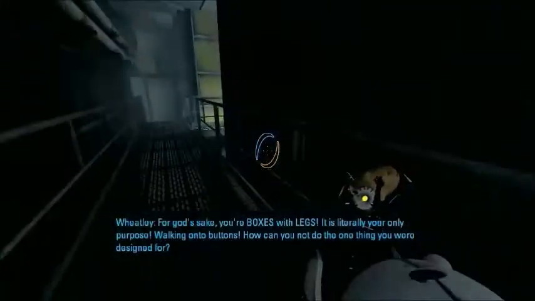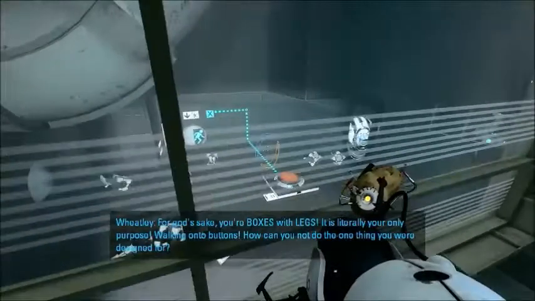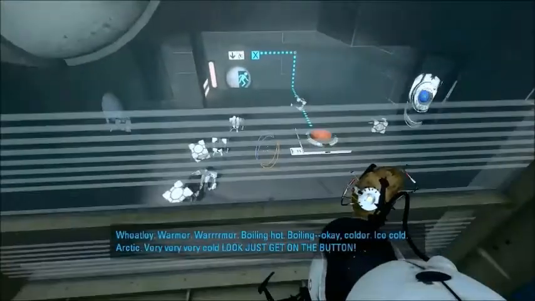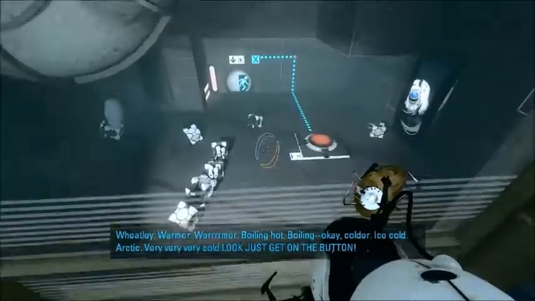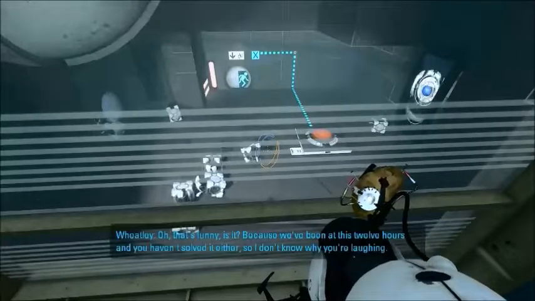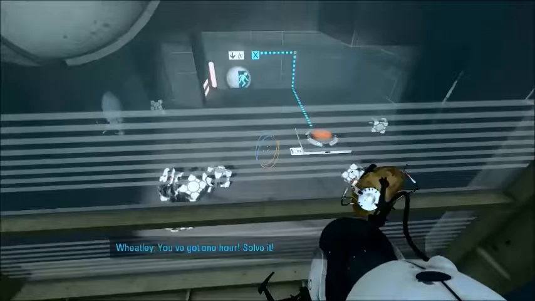For God's sake, your boxes with legs! It's literally your only purpose. Walking onto buttons. How can you not do the one thing you're designed for? Try to get us down there. I'll hit him with a paradox. Warmer. Boiling hot. Okay, colder. Ice cold. You're Arctic now. You're very cold. Very, very, very cold. Look, just get on the button. Oh, that's funny, is it? Oh, it's funny because we've been in this for 12 hours and you haven't solved it either. So I don't know why you're laughing. You've got 1 hour. Solve it.